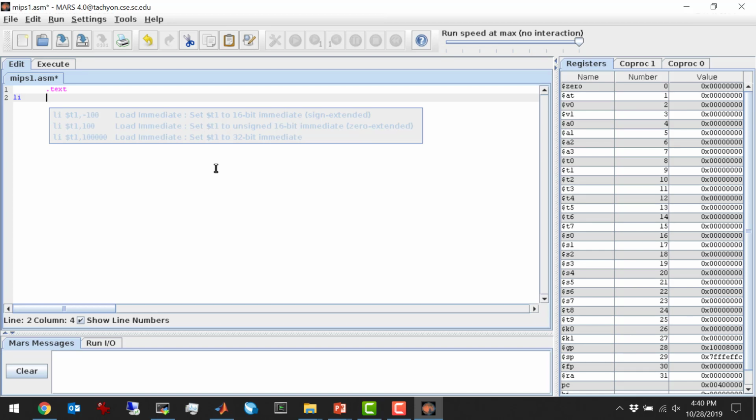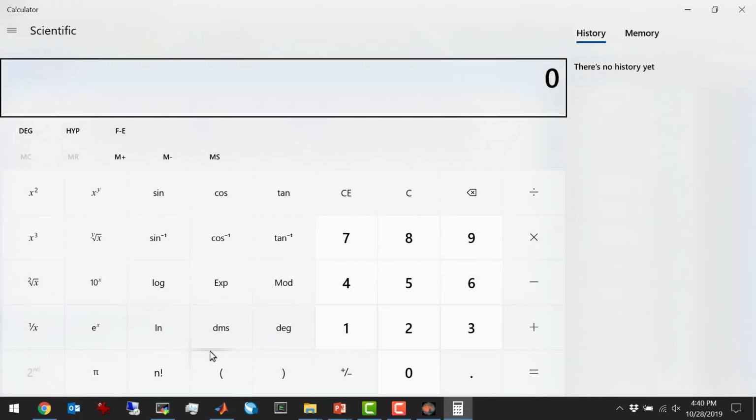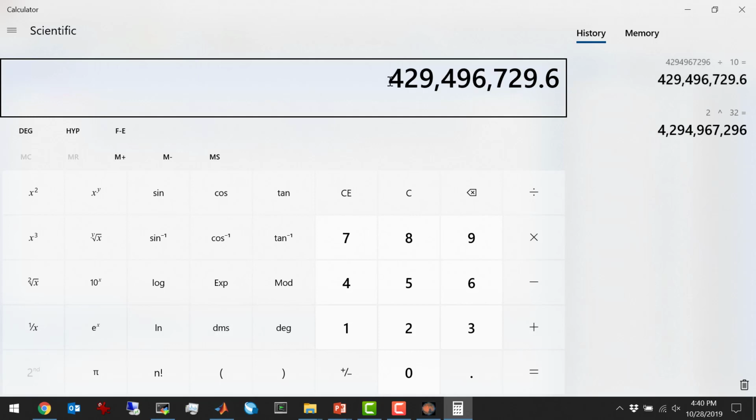So I'll use a load immediate instruction for that, LI. Actually, I'm going to tab that over like that. And so I'm going to use register 2 for 0.1. And so 0.1 is 2 raised to the 32nd power, which is that, divided by 10, which is that. So I'm going to take this and then I'm going to round it up.